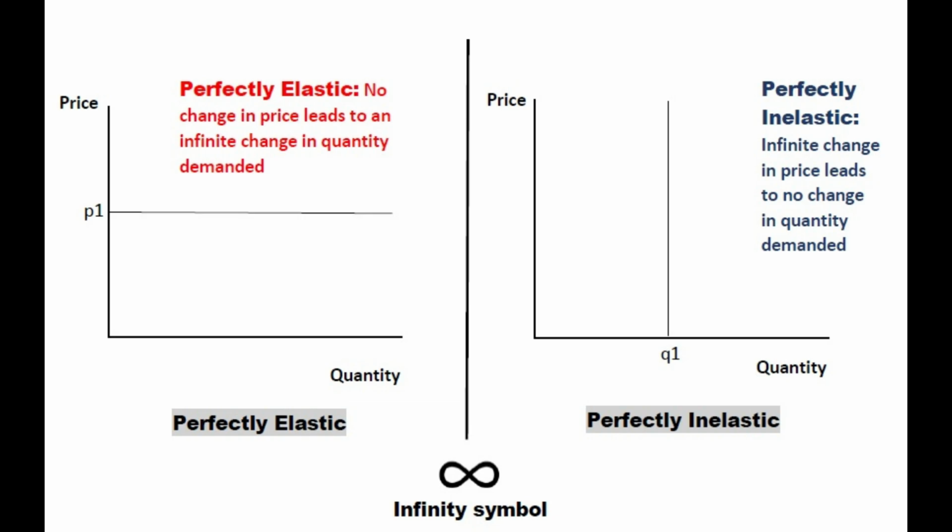A very good example is salt. If you want salt, you want salt. There's no substitute for that. Water, you have to have water. If the price of water suddenly goes up, then you're probably not going to see a very big change in demand. Cigarettes are sometimes considered to be inelastic. Another example would be heart medicine. If the price goes up, you have to have it. So you're not going to see a very big change in quantity demanded, regardless of how high the price goes up.